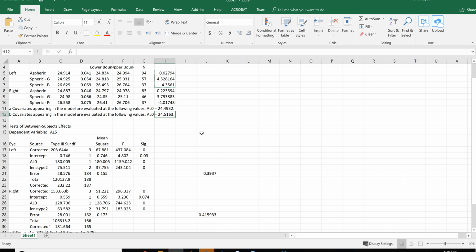Now let's look at these. This first effect size is 0.027. Well, that's a pretty trivial difference: 24.91, 24.92. In other words, for the left eye, the spherical good fit people were basically the same as the aspheric.